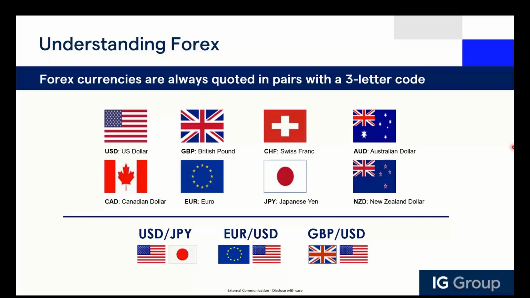So when we talk about forex trading, the strength of a currency has to be against another currency. So you don't see forex trading as the strength of the US dollar or the strength of GBP. It's always the strength of the US dollar against another currency, or the euro against another currency. And hence, in all the trading platforms, in forex trading there is always a pair. It's two currencies, one pair. It's always quoted in pairs. The exchange rate is always based on a pair, and it is not just, say, the US dollar. What is the rate? It's a rate against another currency, hence it's a pair.